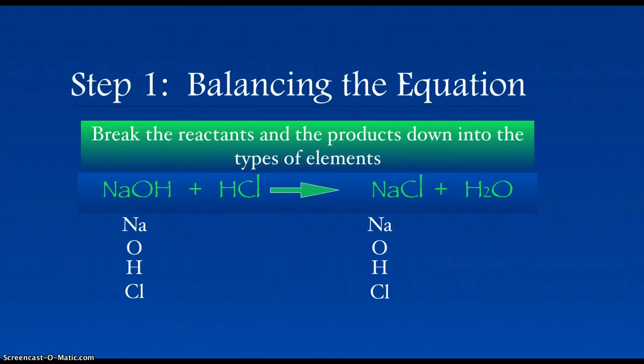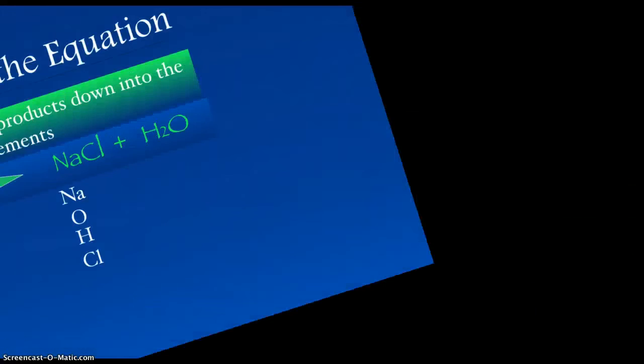And even when you have elements like H, for example, that are in two different places, for now we're going to go ahead and try to just list them together. Eventually, depending on the equation, you may have to separate them, but we'll do a little bit more practice with that when we work together in class.